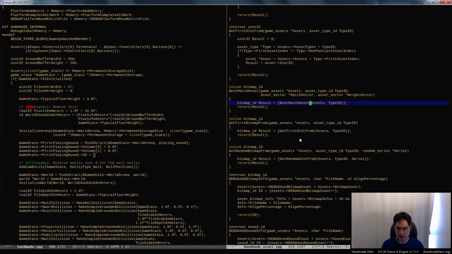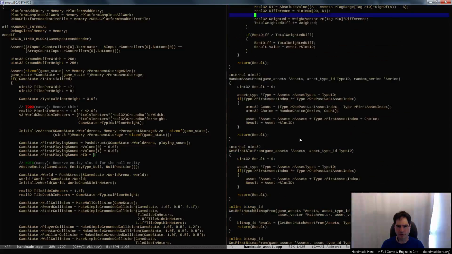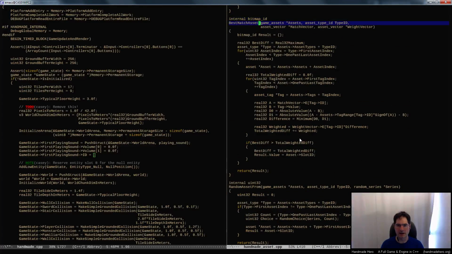and there we go, best match asset from, get best match bitmap from. When we call this asset matching, we just pass in exactly what we have, and that's all there is to it. So then we go get first slot from, we think that's good. Get best match asset from will return the slot ID as the other ones did.